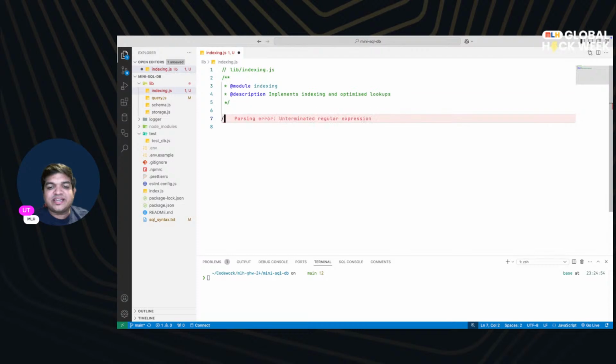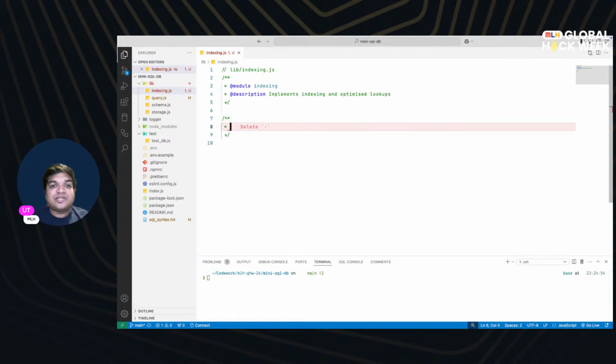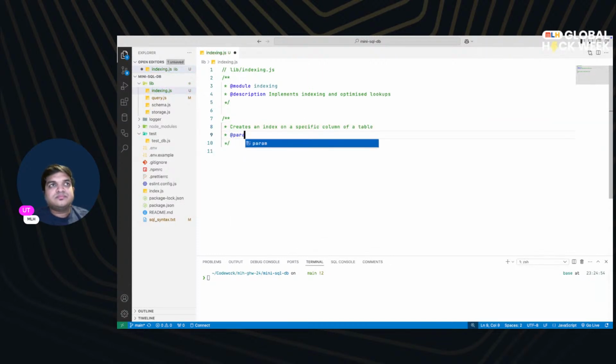Let's start writing. The first function that we are going to create will be called createIndex. It creates an index on a specific column of a table. It will take the first param, which is of type string, the table name.